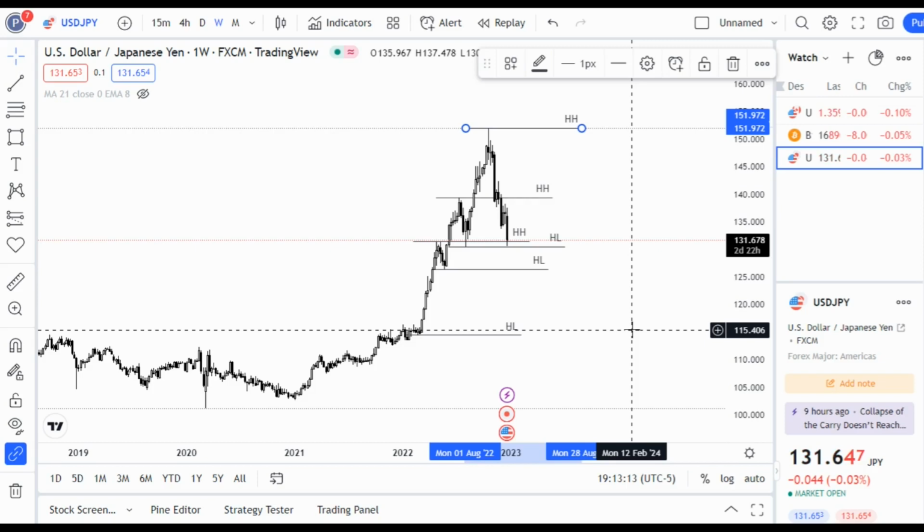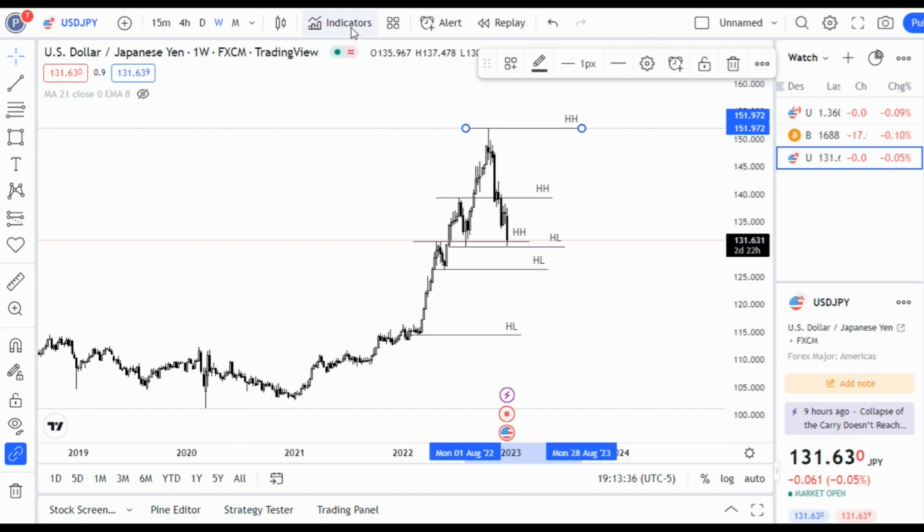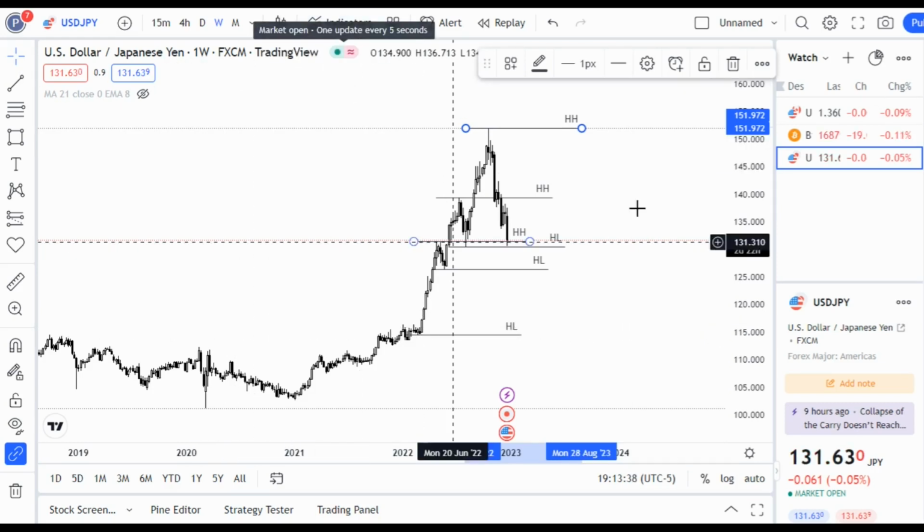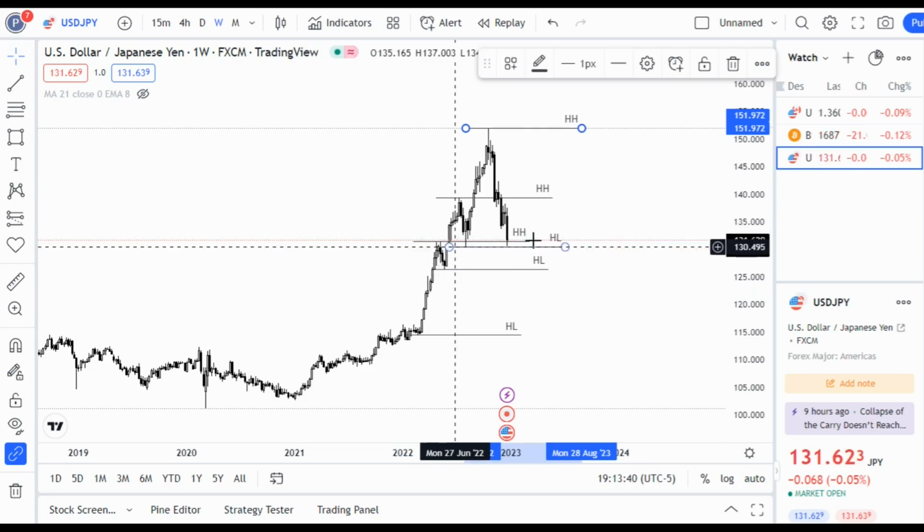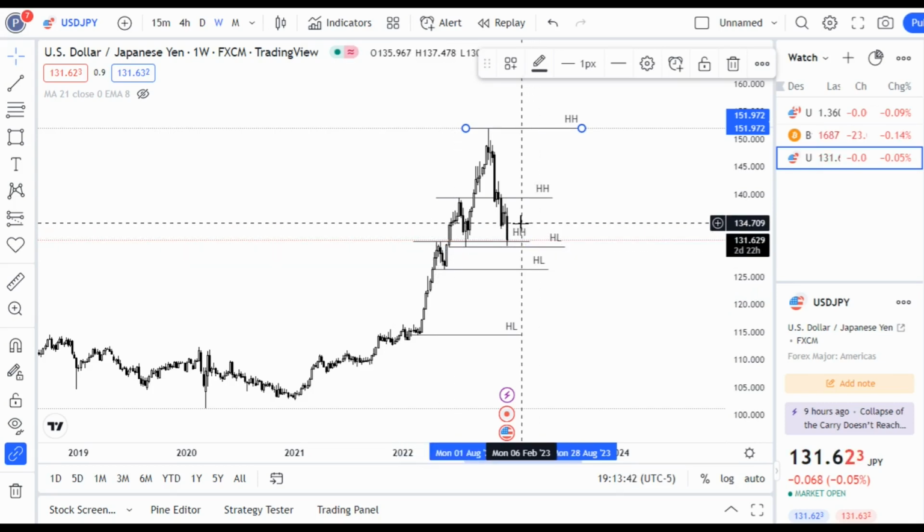But for us to draw an effective higher high, higher low, lower high, and lower low in the market, we use an indicator called the MACD indicator. Okay, that's the MACD. The MACD will help you to identify accurate higher highs, higher lows, lower highs, and lower lows in the market. So with the help of this indicator, let's get straight to it and see if we were right or some are wrong.